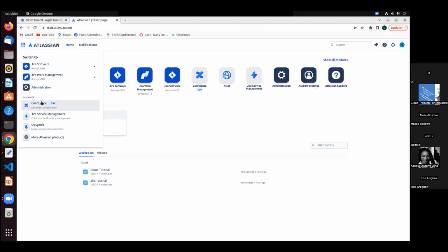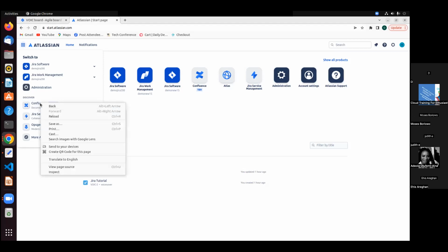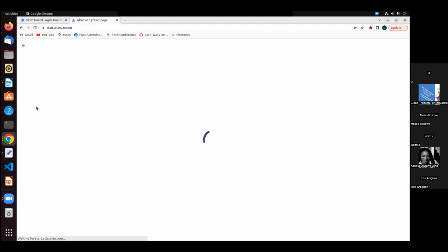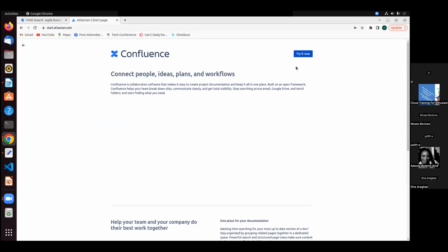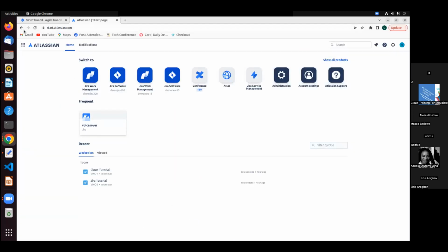In my office, if you're trying to solve a particular issue, all you need to do is come to this place, which is another link entirely, and do a search, maybe how to create a new user. It will show you a step-by-step guide. You can also have documentation on your project or what you want to do. So that's Confluence.